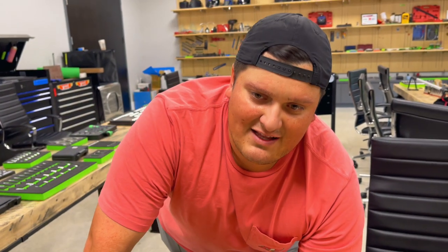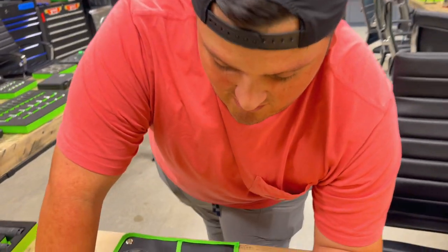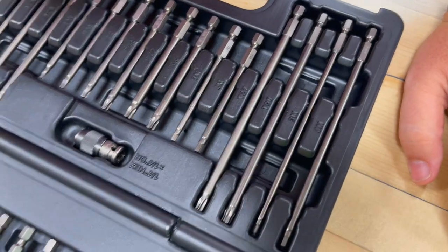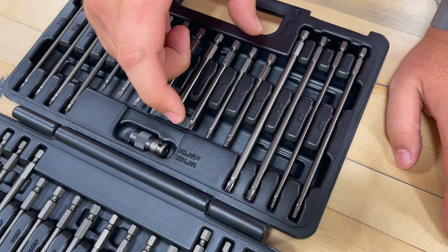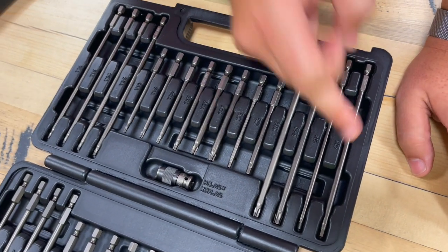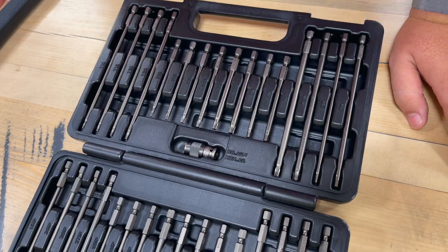In a general Allen key, what are the most worn out sizes? Probably is, if it's metric, I would say four. A four. One of them. Oh, we got a four. Definitely, sure. So the two sizes of metric hex we have in this set are 3 and 4 millimeter, right there. Not only do we have them in short, we also have them in long. So 3 and 6 inch sizes, and just the 3 and the 4.